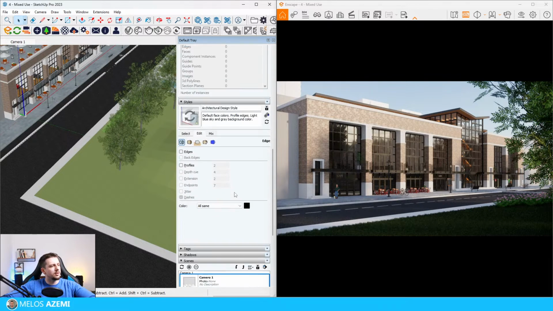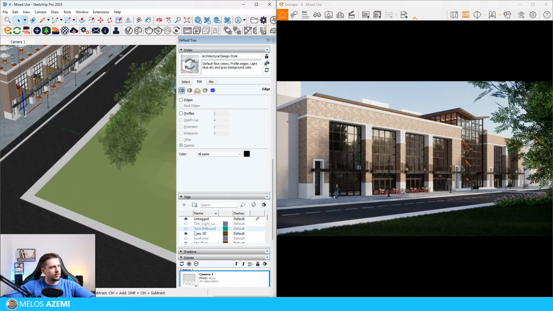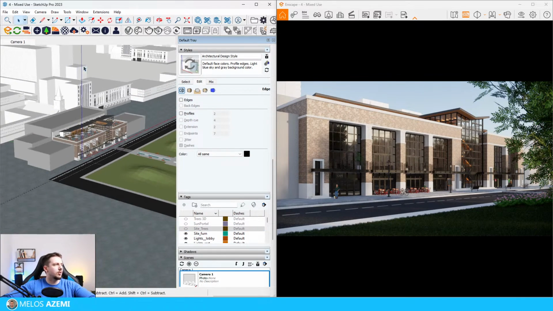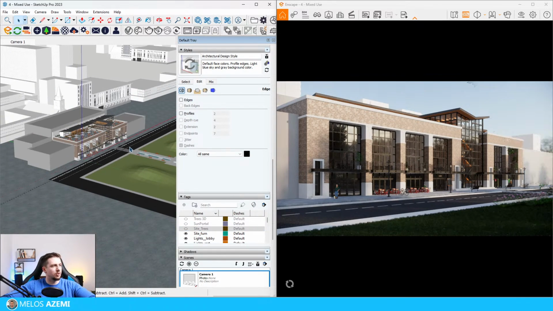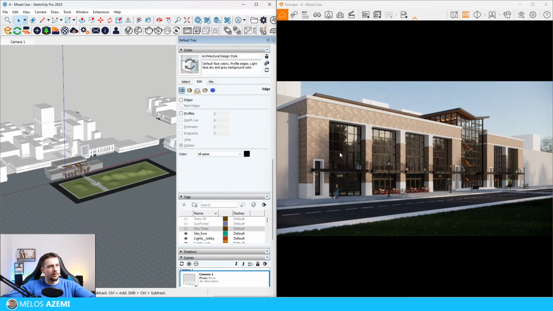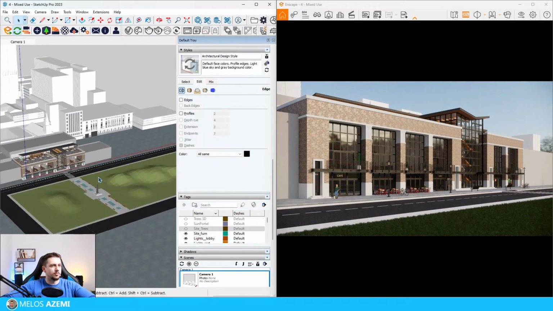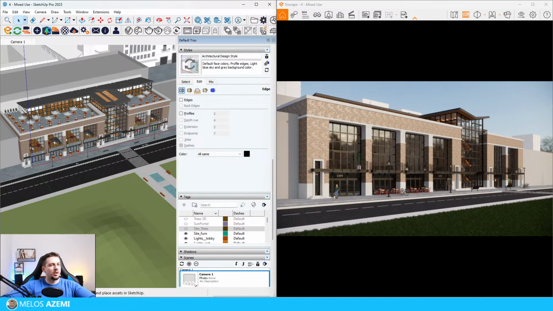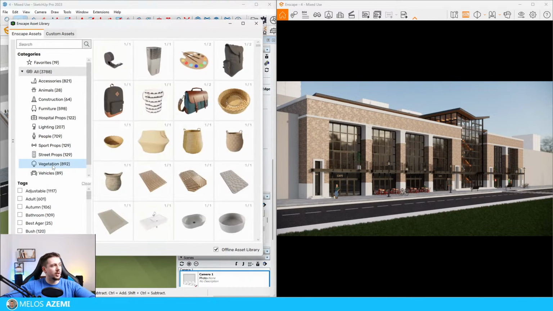Let me see if there are tags in this model for the trees. Side trees, good. Okay, we took them off. We can turn auto update back on. I'm not sure why there are still shadows being cast here. Maybe that takes a bit more time. Good. All right. Okay, so now I have a bit more freedom with where the shadows are cast and where the framing of the tree comes from.